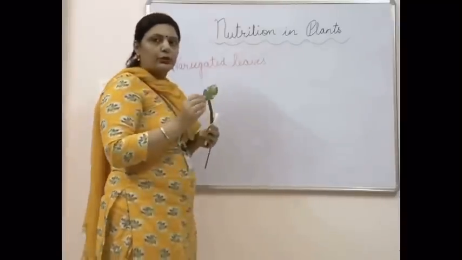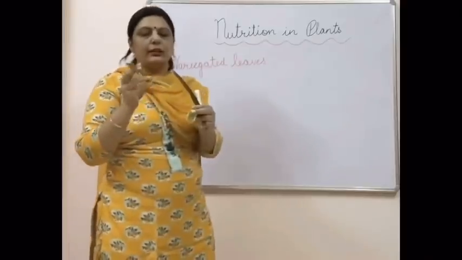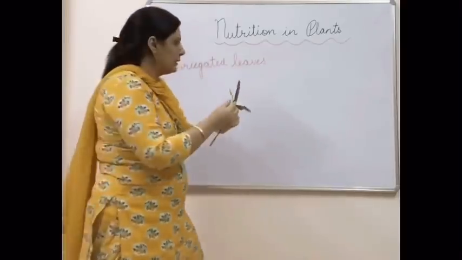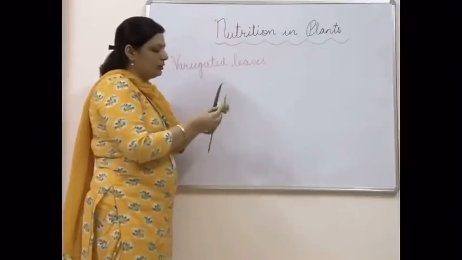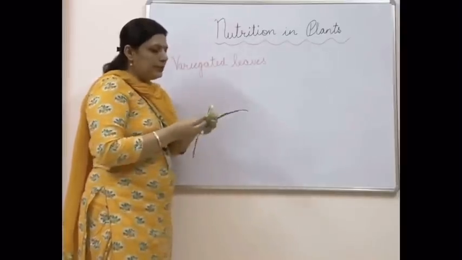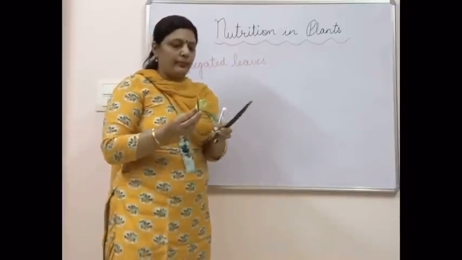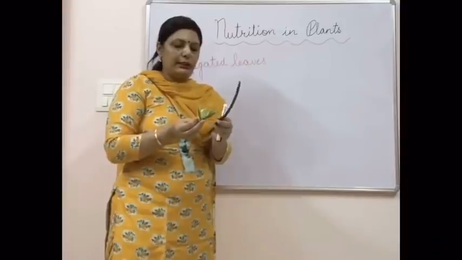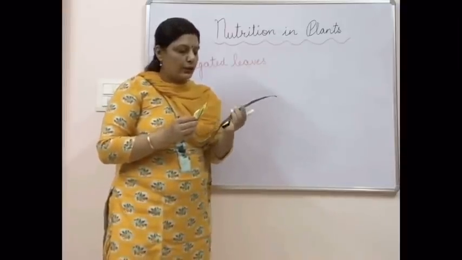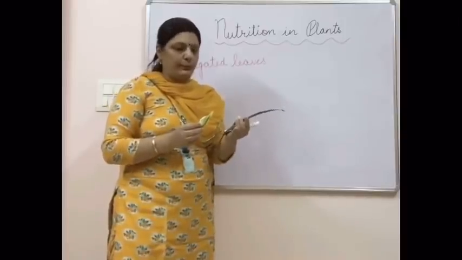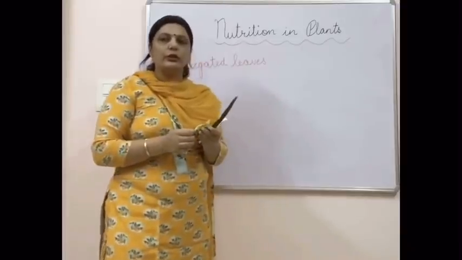Here I am showing you certain leaves. These leaves are basically differently colored. All these leaves you will notice have different colors, like this also, then this also. Means these are not totally green. These are not completely green. It means there is something present in these which is not chlorophyll, because chlorophyll gives green color, but these leaves have different colors also.